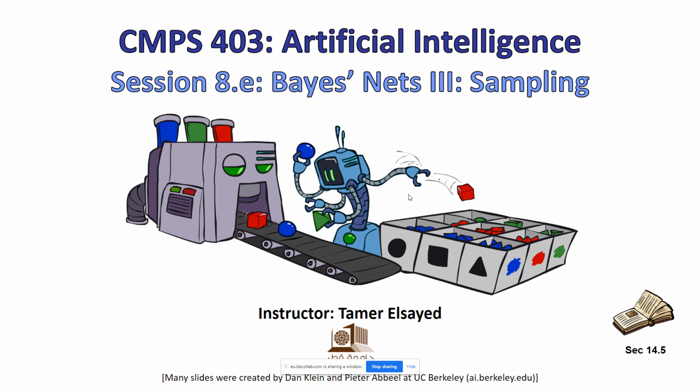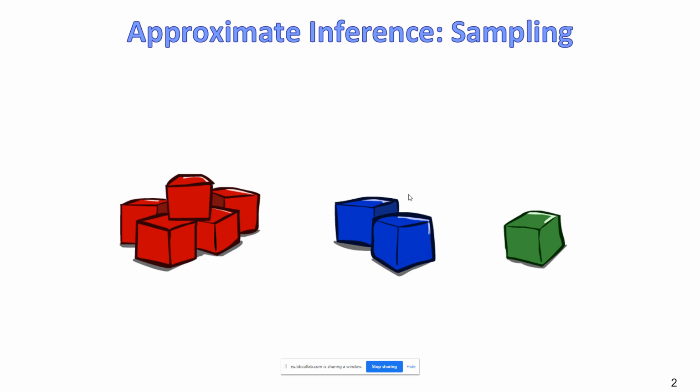But as we saw, in many cases it is expensive, and even variable elimination has still the same order of complexity. Most of the time it is more efficient, but it might still be really expensive. How can we make it even more efficient than variable elimination? This is what we will study in this part, which is using sampling. Sampling helps us do what we call approximate inference. When we do sampling, we will do inference, but we will get approximated values of the probabilities. We will not get exact values unless we do the sampling infinite times, as we will study.